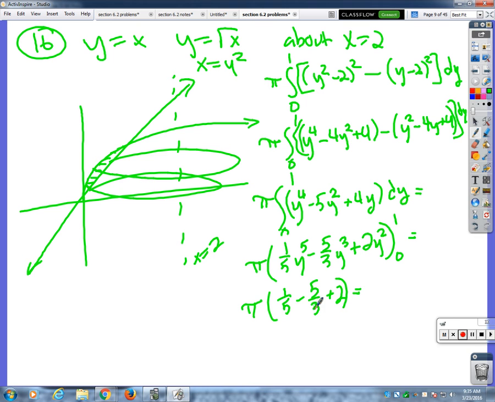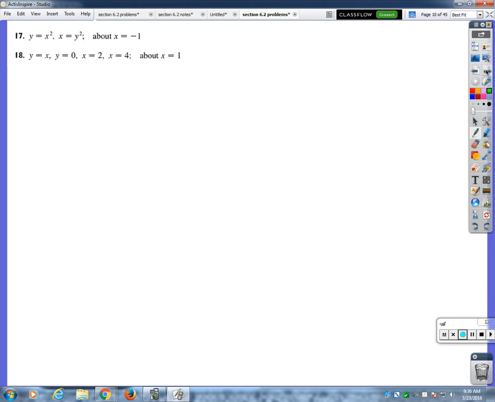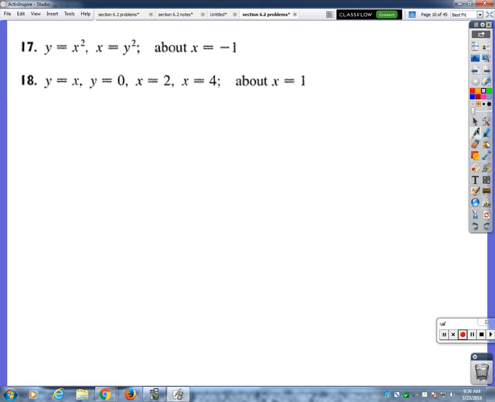Okay, so this worked out to be, what did I say? 3 take away 25. Oh, negative 22 fifteenths, which is, yep, so 8 fifteenths. Phew! Calculus is hard. 17. Okay, 17. So is this where we have to solve for y?